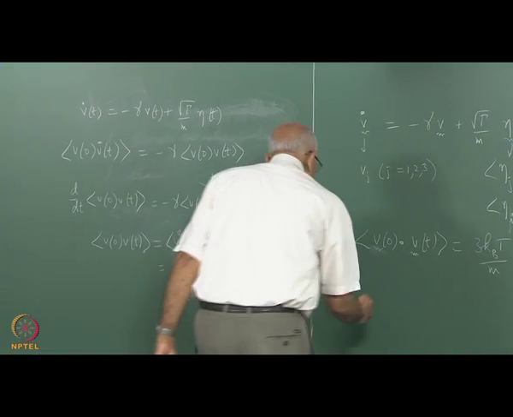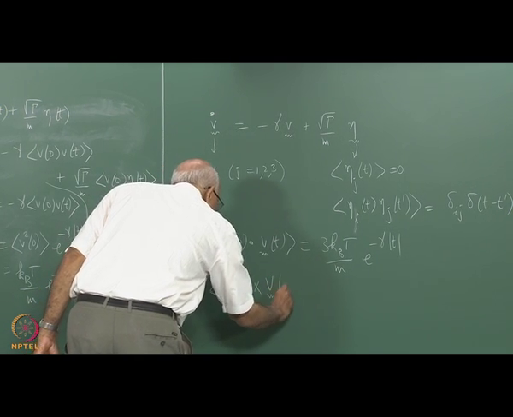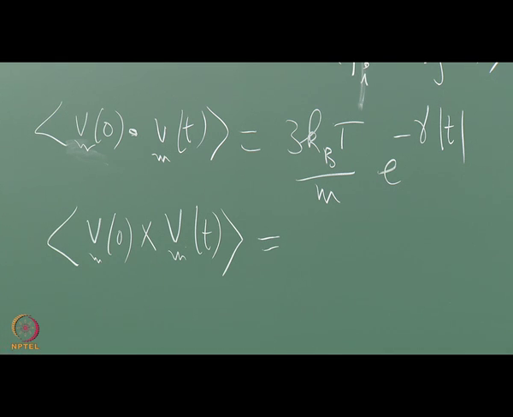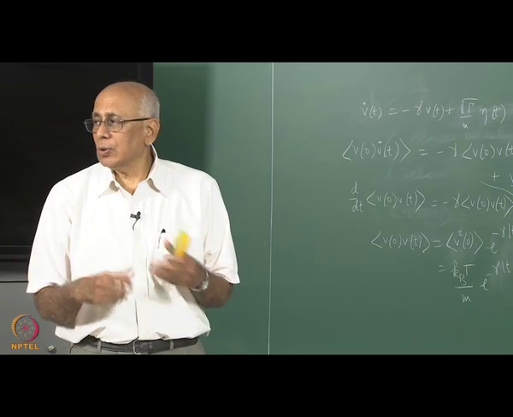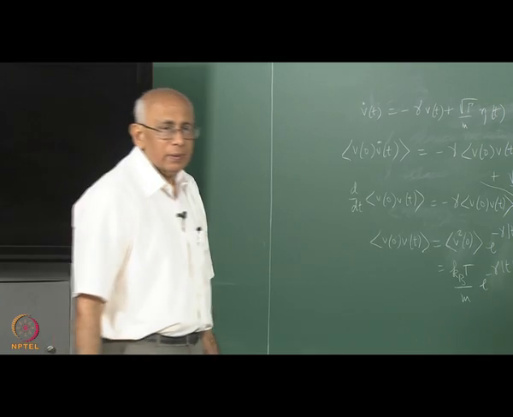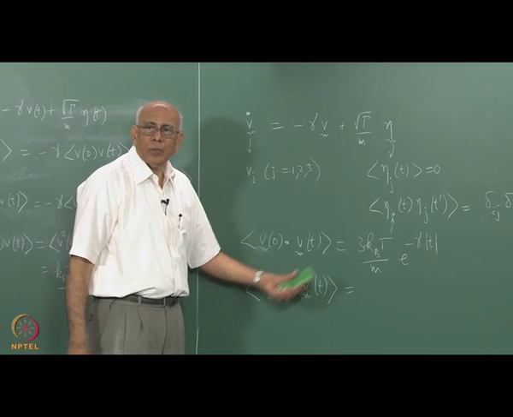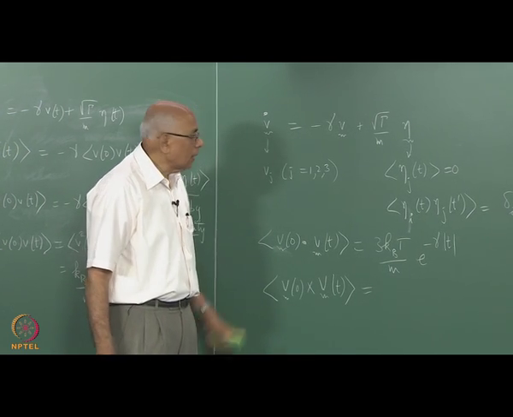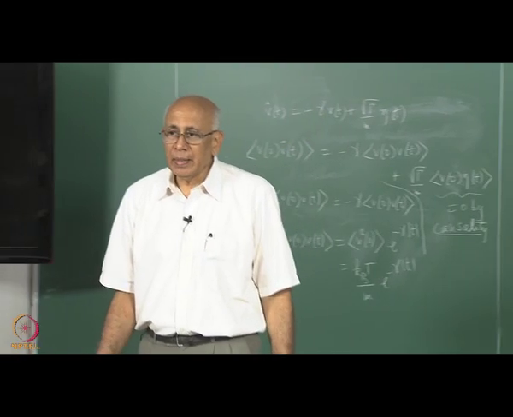What would V of 0 cross product V of t be? Okay. So now I want correlations of V1 with V2, V1 at an earlier time, V2 at a later time, and so on, unequal components. What do you think is going to happen? So I write the ith component of this as epsilon ijk, vj and vk out here, and I do the same trick as before and again compute, I can solve for this thing. What do you think it will be?